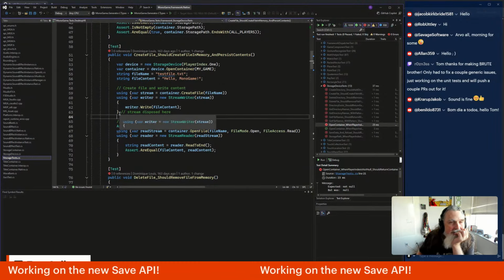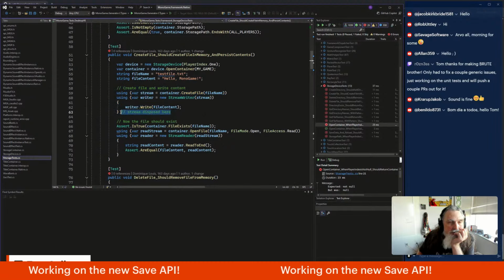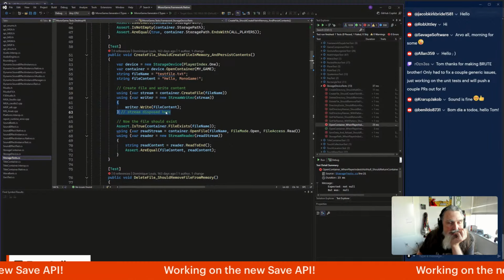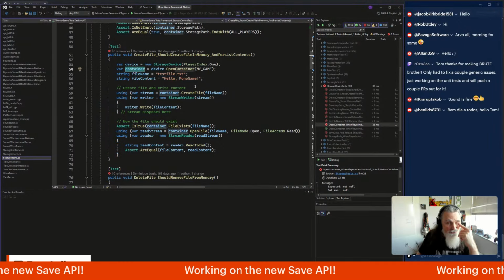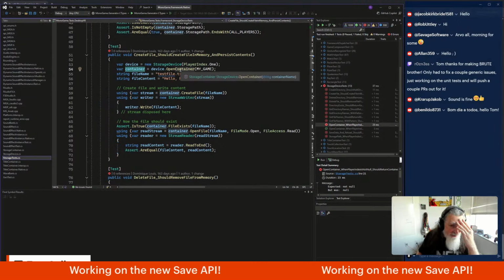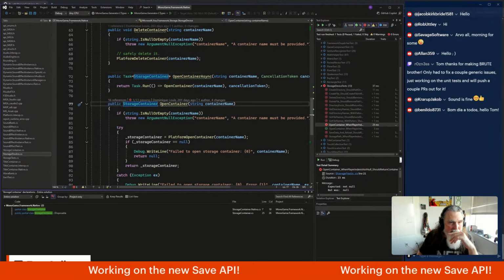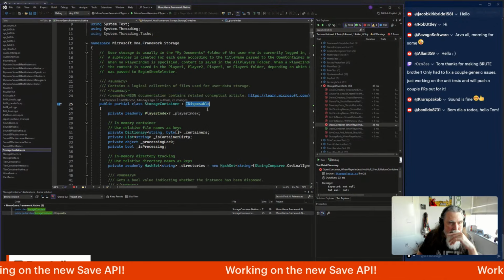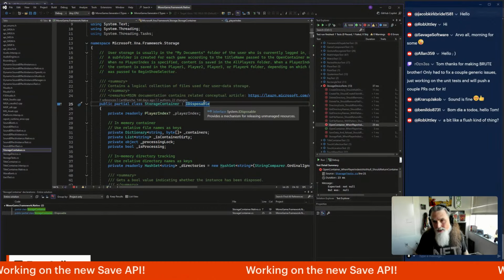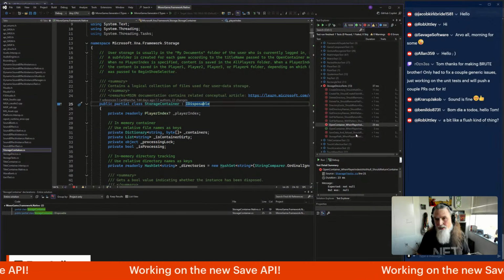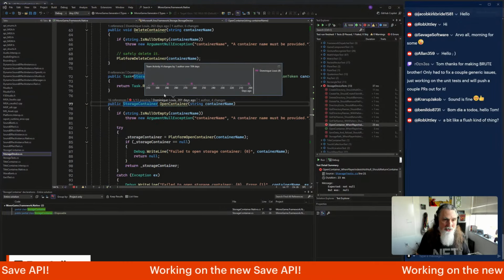Let's see. So this disposes the stream, which is good, but the problem here is we don't know when you're done with the container, and that's something that needs to happen. I think how it's set up, the storage container is actually a disposable. Yeah, it is. Technically, it'll eventually shut down the container. Yes, it basically needs some sort of flush or a, hey, I'm done. And it could be a dispose.